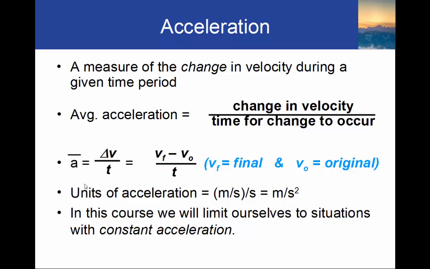The final one, you'd end up using the speed of zero, because that's what the speed is for an object at the very top of its motion in the vertical direction. And so you could solve for time that way. And then if you double that, that gets you how much total time it spends in the air. If you multiply that time that you solve for by the speed in the horizontal direction, then what you get is the range. And if you multiply the time that it spends going upward by half of the acceleration and square the time, and then add the v0 part, you get the vertical thing.